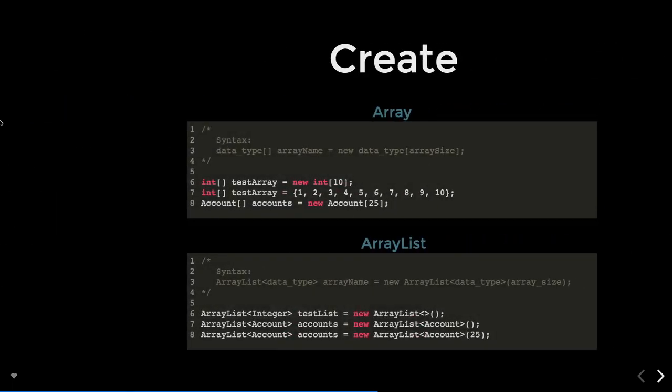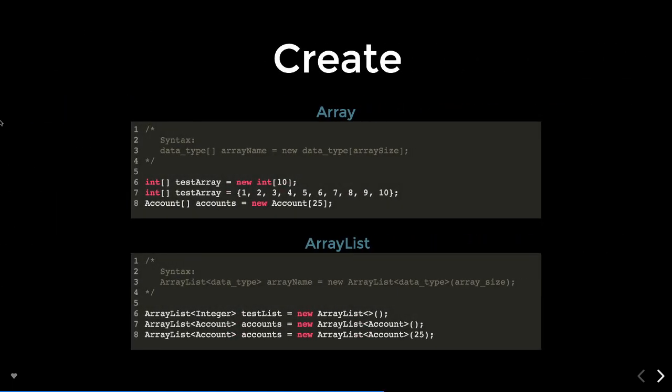First, create. How do we create an array and how do we create an array list? So the syntax for array is you will need the data type followed by the bracket, and it will get the array name equals new the data type with a bracket. Inside the bracket will be the array size.